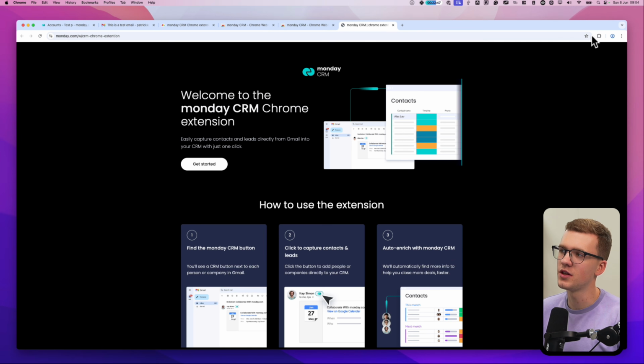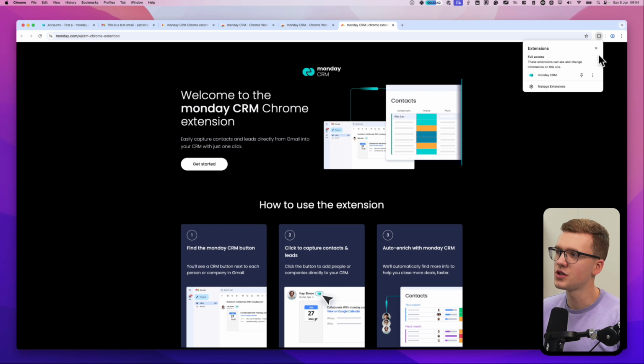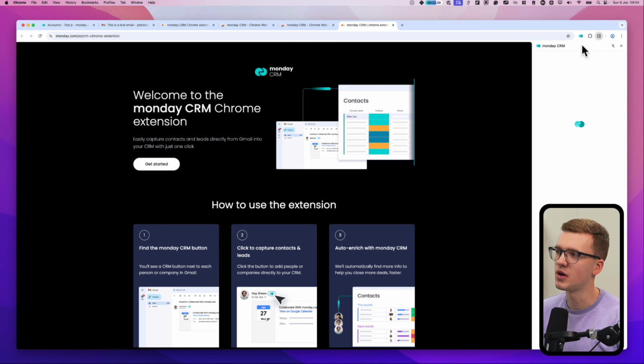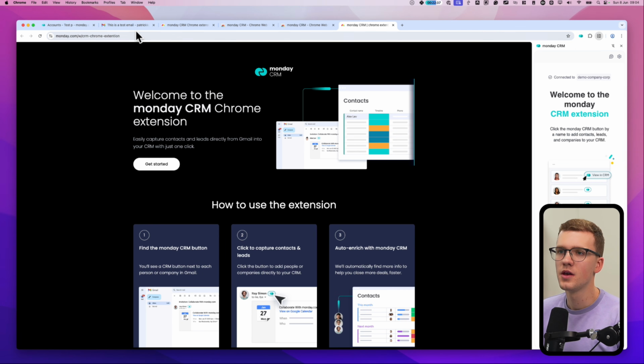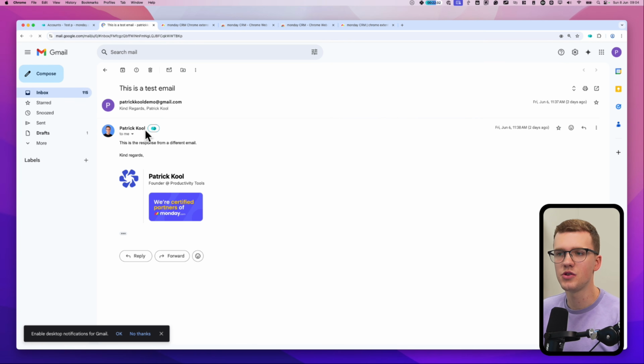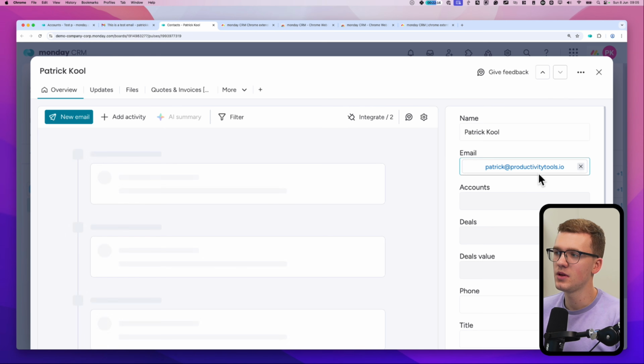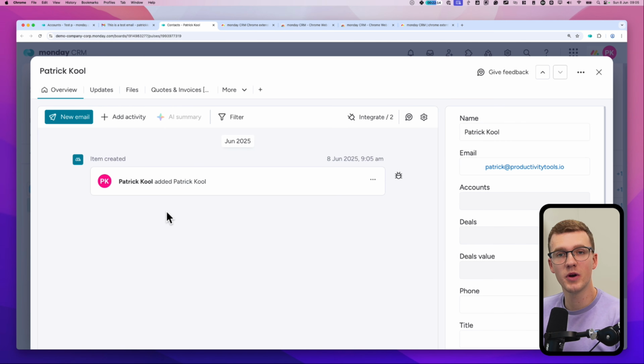And as you can see on the top right, it shows up. It has a nice little "hey, look into how it works." As you can see, if I click here, it now shows my CRM Chrome extension. There you go. Now, if I go to my email and refresh, you'll see this little icon next to a name. If you click there, it will automatically insert that person into your CRM. There you go. It now is marked as view. If I click view, you now see this person in our CRM with name and email automatically in there. Super helpful if you want to quickly add people from your email to your CRM.